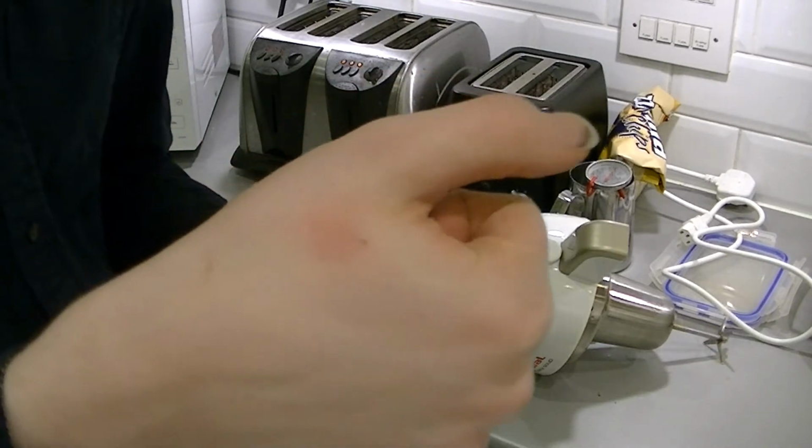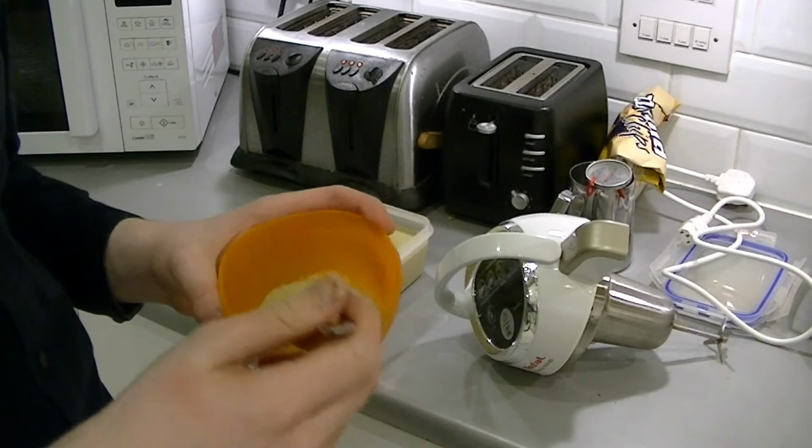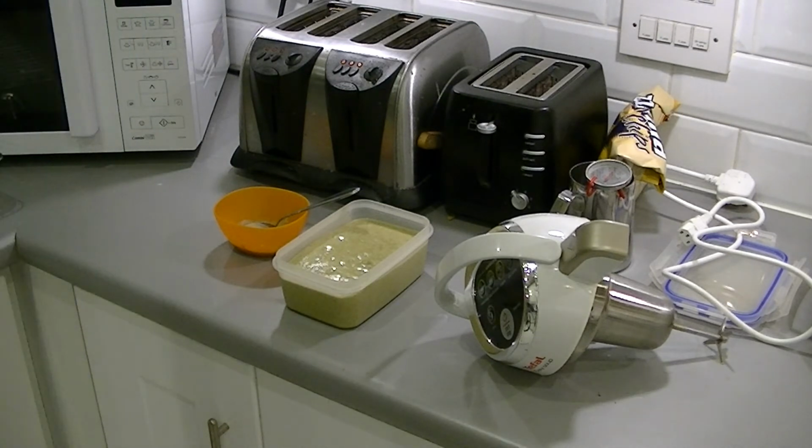Oh, and look, I've burnt myself now. See that? Oh, that's fun. It's going to be annoying. So, I'm going to finish off there. I'm going to run my hand under a cold tap because I'm an idiot.